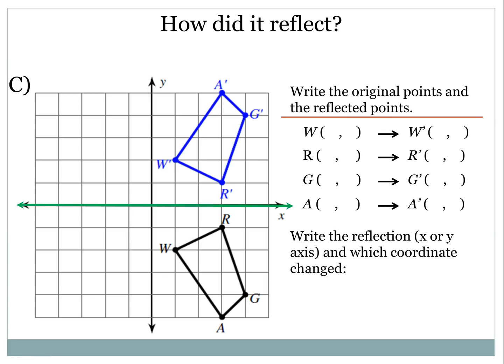And again, I'm not going to put answers in. This is very straightforward and a super review, but I do think the practice is important to see exactly how and what points change when you're reflecting them over the x-axis. Remember to write what type of reflection it is in your notes, and what coordinate changed after you've written the coordinates. Go ahead and pause the video, and when you're done, you're ready to move on to example D.